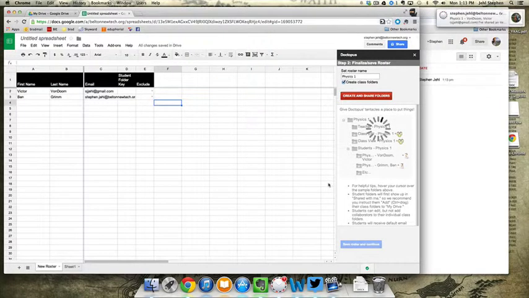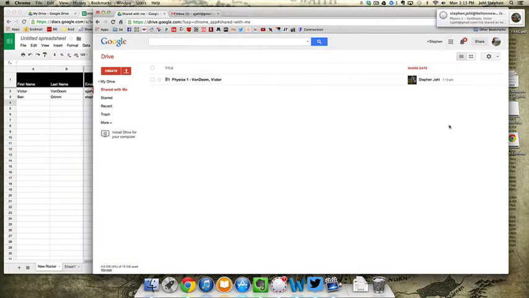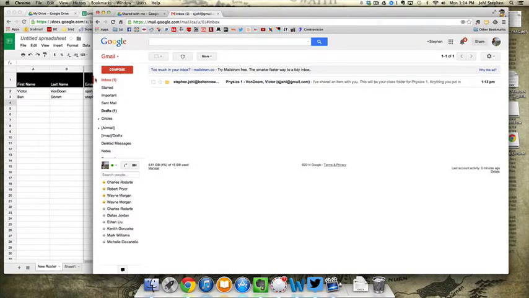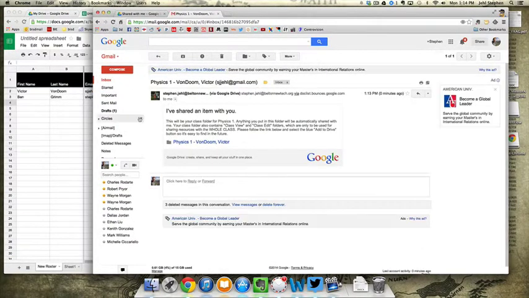So I just got an email. What it did was, I'll go to my student view here. So this is my personal Gmail account, which I am Victor Von Doom on this. That's what it thinks I am. And if I go to my email, it just sent me an email from my school account, and it says that it's just shared this drive with me. It gives me instructions on what each of those folders is, and it tells me to follow the link below, click add to drive so that it's easy to find in the future.